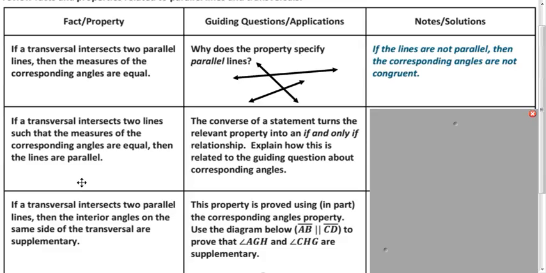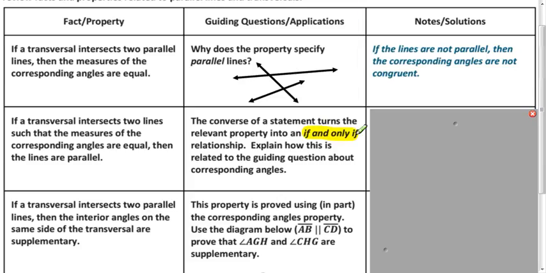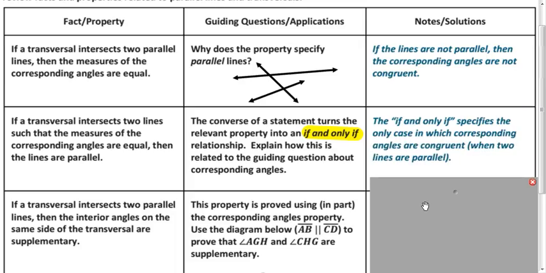So here we say that if we have corresponding angles equal in measure, then the lines are parallel. So since it's true in both directions, we can say that this is an if and only if statement. That is, it holds in both directions. If they're parallel, the corresponding angles are equal in measure. If the corresponding angles are equal in measure, the lines are parallel. So this is the only way that that happens, if and only if.